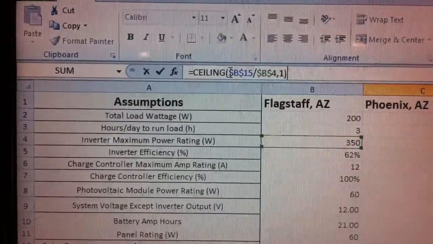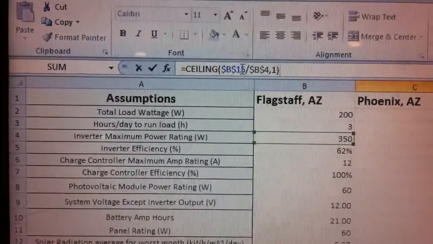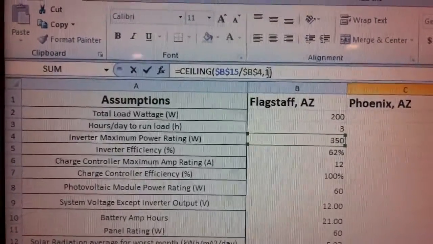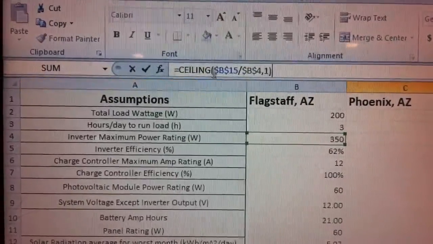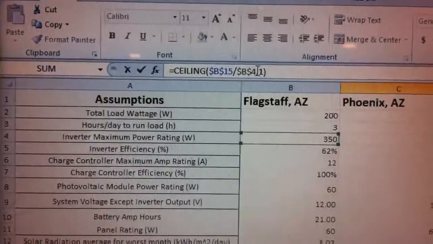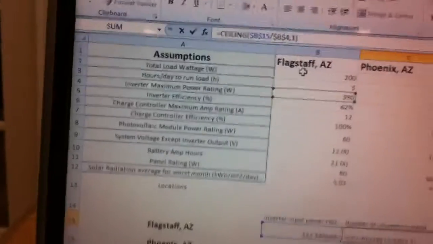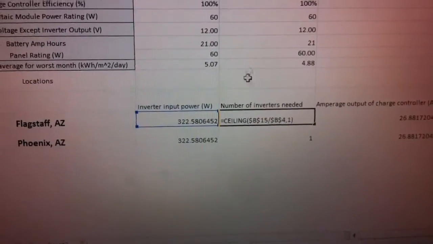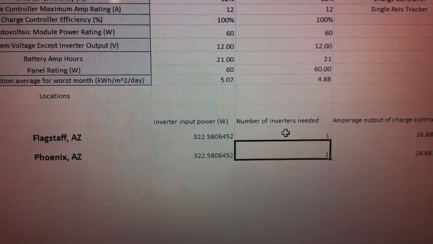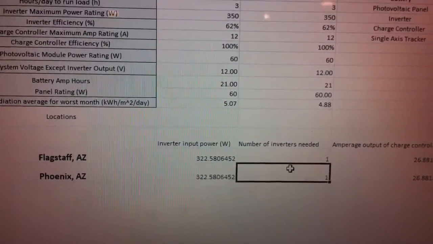Ceiling rounds it up. And you can see I have B15, a constant, divided by B4, a constant, comma 1, all inside parentheses. The comma 1 is telling ceiling that after this division is done, you want to round up to the nearest 1. Therefore, you end up with 1 here as opposed to 0.9666523 or some random number like that.